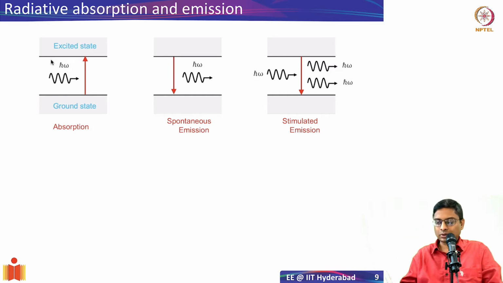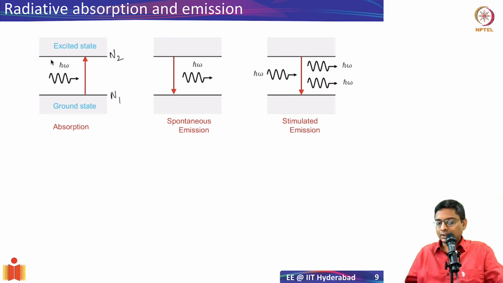So let's look at a two-level system. I have the ground state, which I'll call state number 1, and the number of atoms in that state I'll call N1. Similarly, I can have an excited state. I'll call this 2, and the number of atoms in the excited state is N2. Under normal conditions, we say that the system will exist in thermodynamic equilibrium, and there is a specific ratio of atoms that are present.